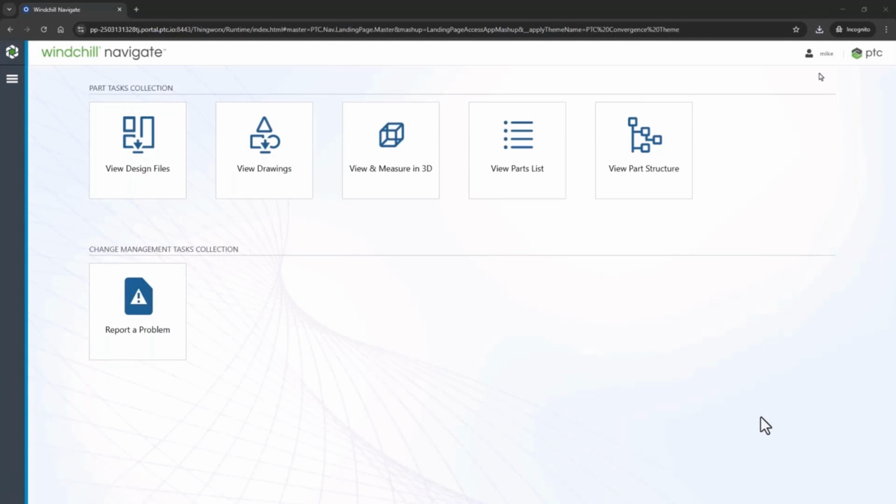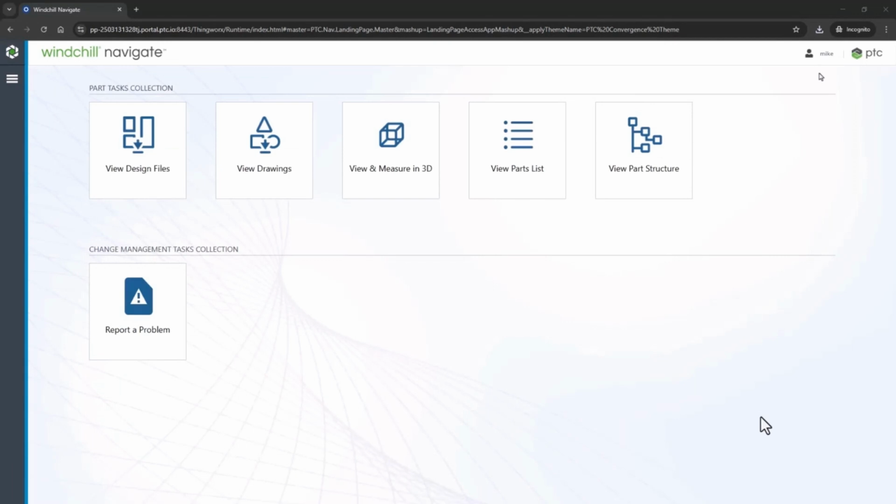Okay, so just a reminder as I pull over the Navigate interface, the intent of Navigate is to allow users inside of a company to easily access the data that you have and make it shareable to all the users who could benefit from seeing that data. Traditionally, this might be something that could be difficult for casual users to access since they might not have the expertise or even confidence to dig around in a larger system. This also allows them to easily get that data.